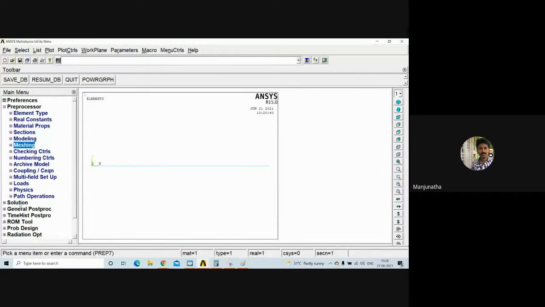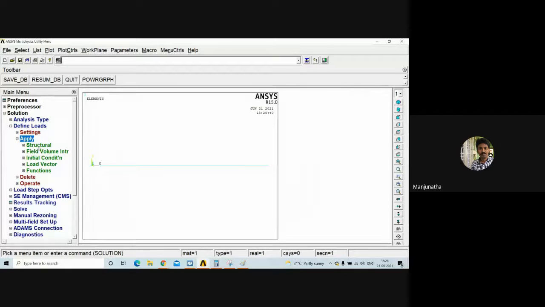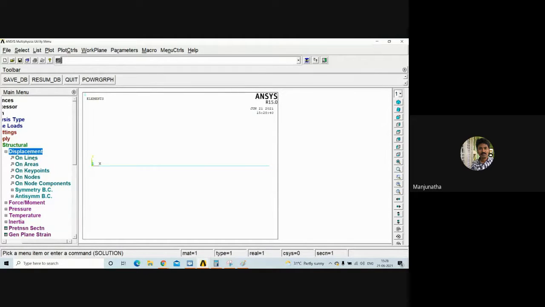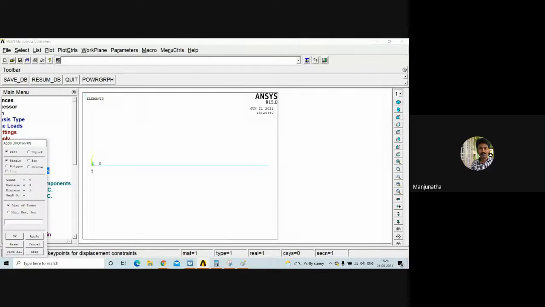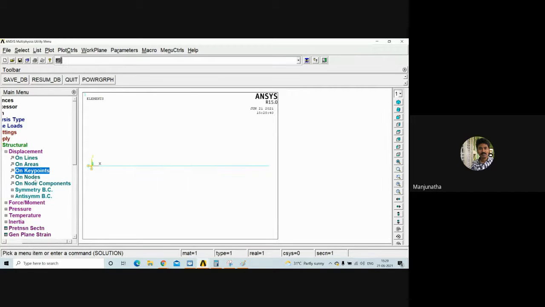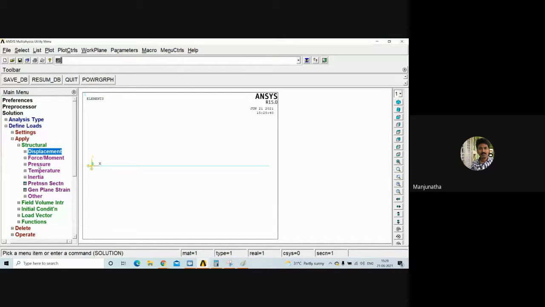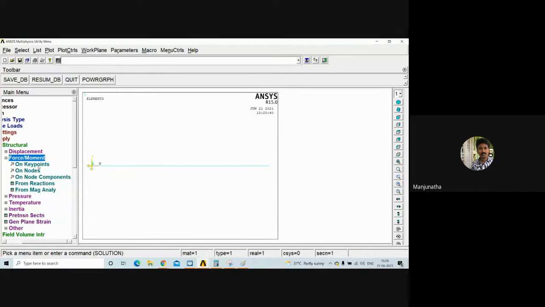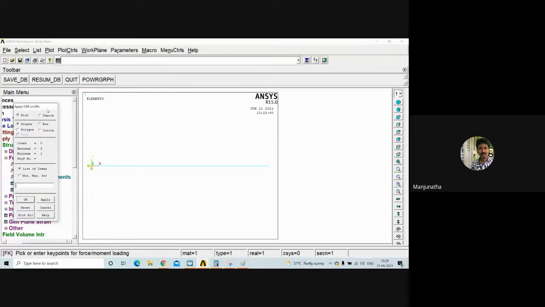Now go to solution, define loads, apply, structural displacement on key points. Select key point number 1, select all degrees of freedom, click OK. Then go to force or moment on key points. Select key point number 2.